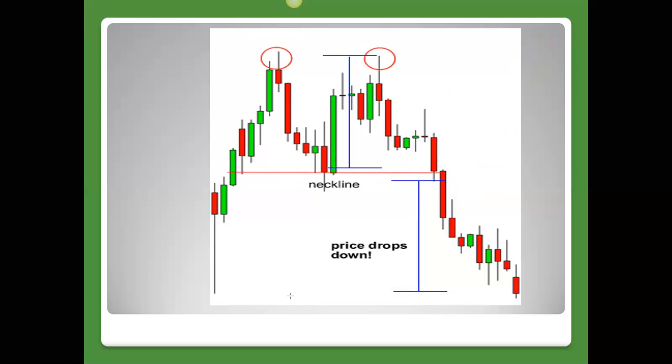So what if you're a conservative person, you want confirmation that this is actually going to work out, or higher chances of this pattern working out? You would then take a trade at the break of the neckline. So this is our neckline. Once you see that your double top pattern, which is also your M pattern, has been established, once you see double tops here, you are good to go, and you are looking for a break of the neckline here.